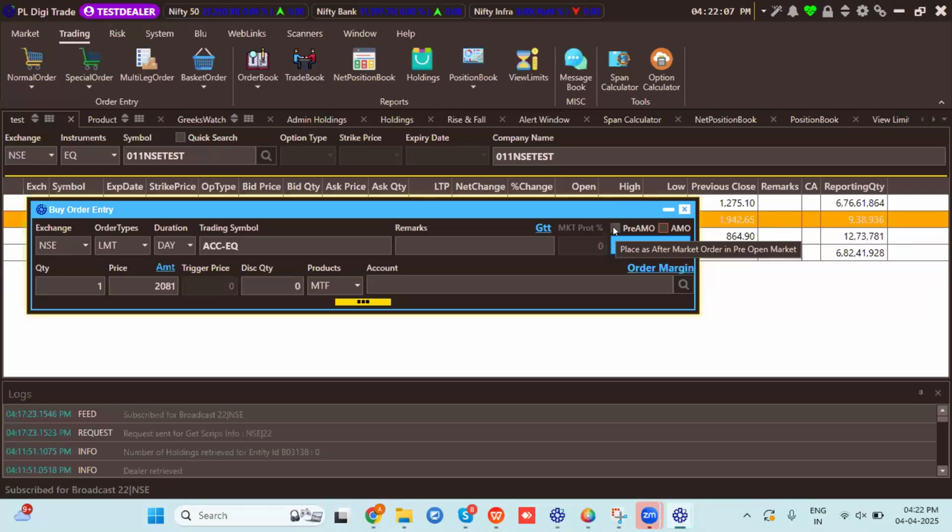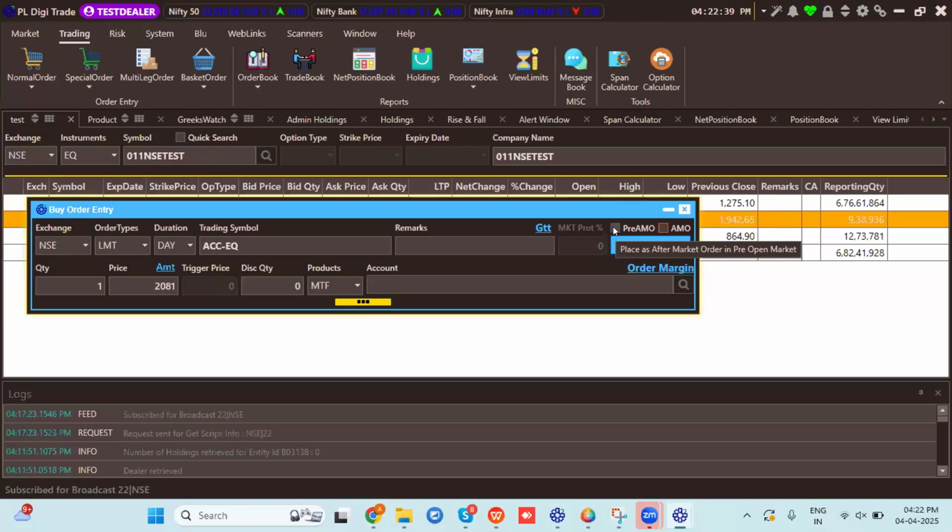Charan, Kohli, I would request, this is not a discussion between us on Odin versus Kambala. Let's stick only to what is available in Kambala and note down what we want to raise as a request. So as of now, we have understood two things. Up to 9:07, you have to do what is called pre-AMO. 9:07 to 9:15 cash segment, you can't do anything. And second, for F&O also, Charan, I didn't understand that part. For F&O, can we place a pre-AMO order or AMO order?